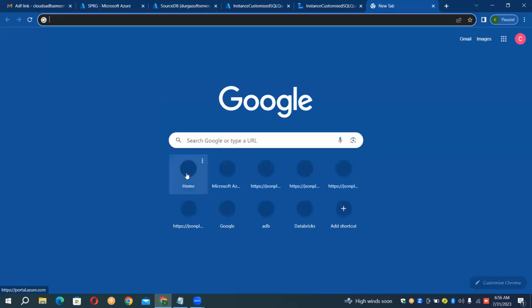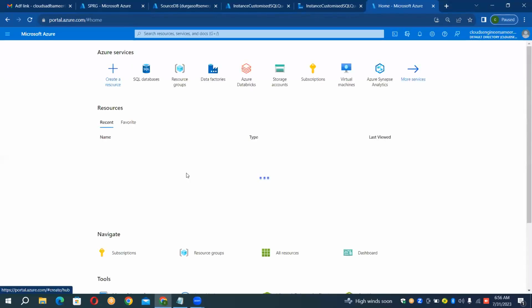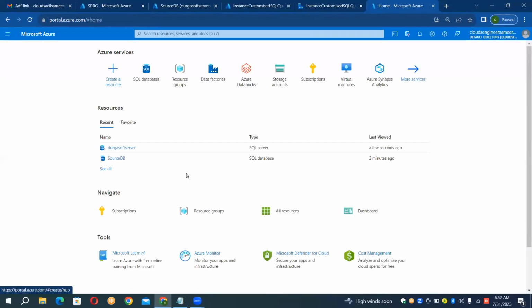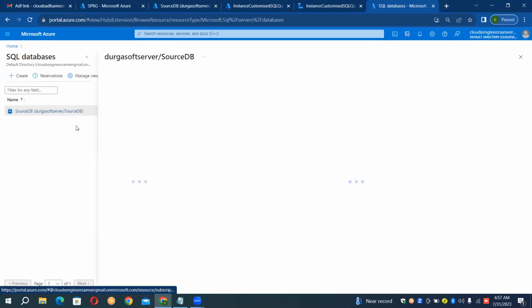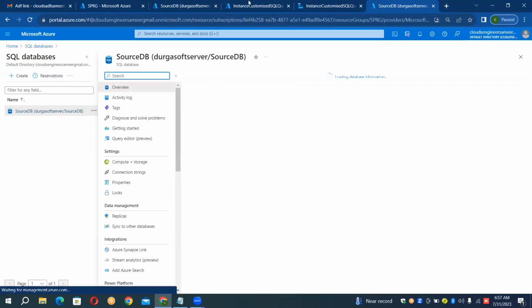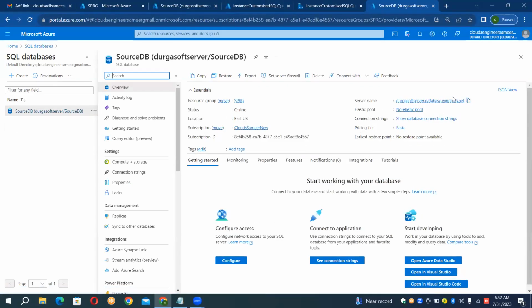Open a new one. Now open the database. Open the source database, because I wanted to create one more database on the same server. So I'm just selecting this. Click on the server name.